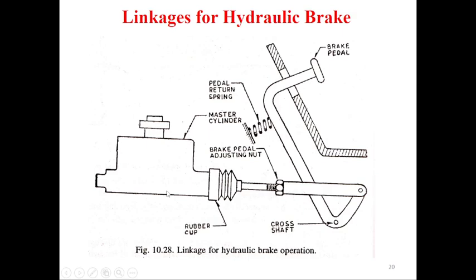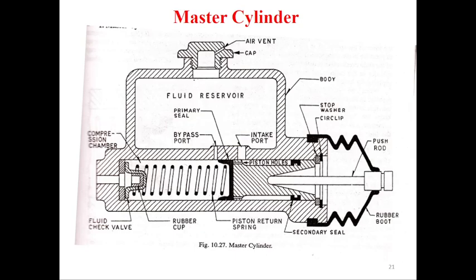Okay, this is another image in front of you, showing the linkage for the hydraulic brake. When we apply the brake pedal, the piston moves and applies force through the master cylinder. The master cylinder works with the fluid check valve. This is the rubber cap, which protects the fluid check valve and is also a cover or casing for it.